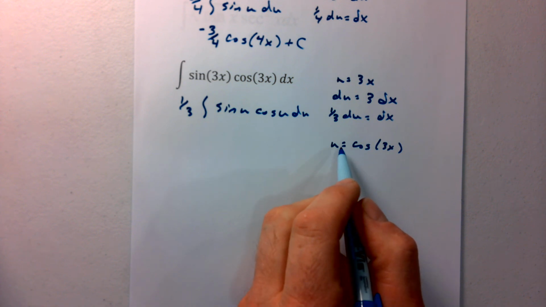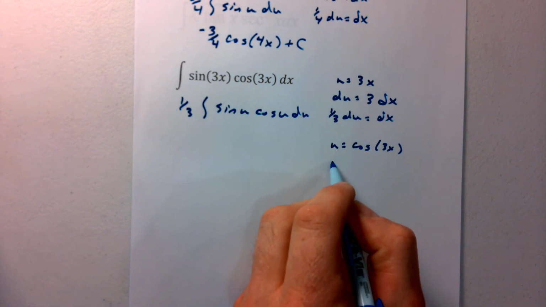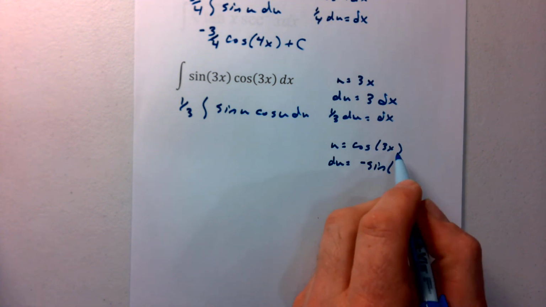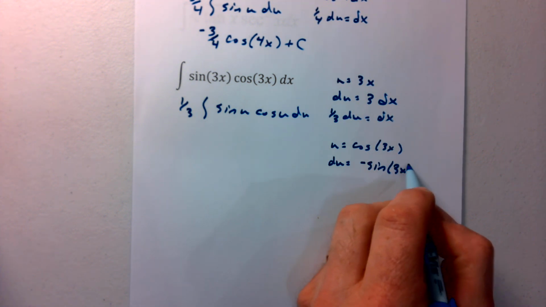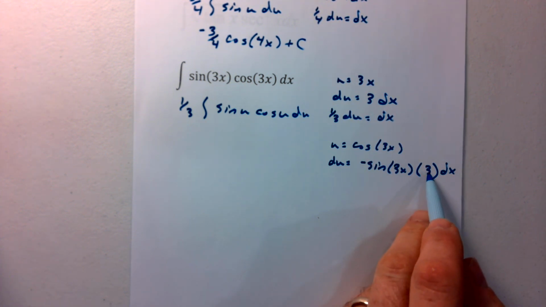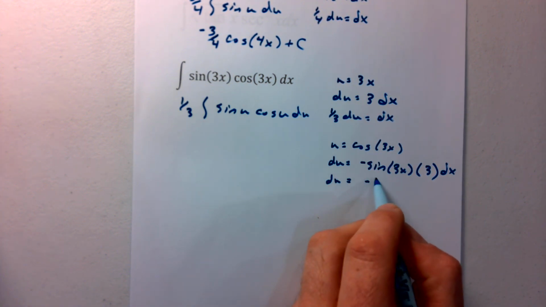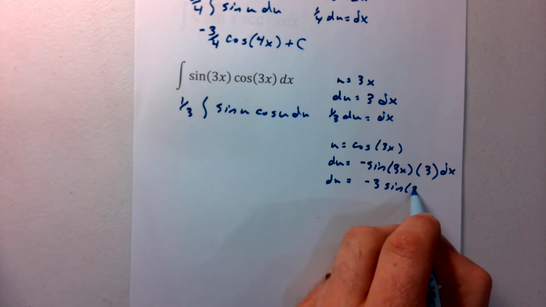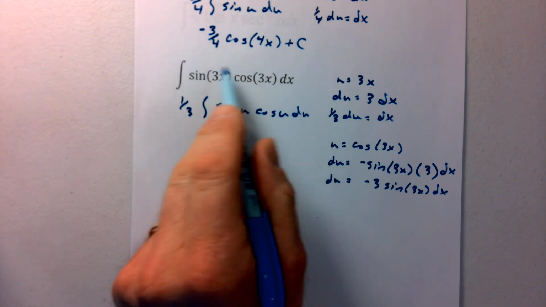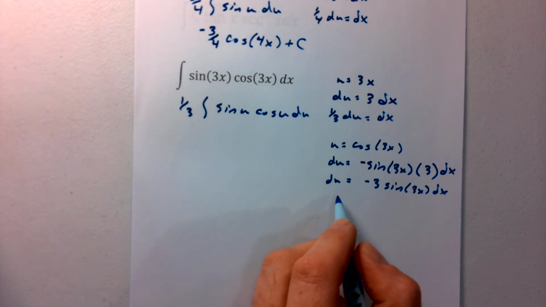So here, if I let u equal the cosine of 3x, then my derivative of cosine is negative sine of my angle, 3x, times the derivative of that angle, isn't it? dx. Remember, don't forget to take the derivative of that angle. Most common mistake when you're doing derivative of trig functions. So we get negative 3 sine of 3x dx. And notice I have a sine of 3x dx in my integrand up here, don't I? That's interesting, isn't it?